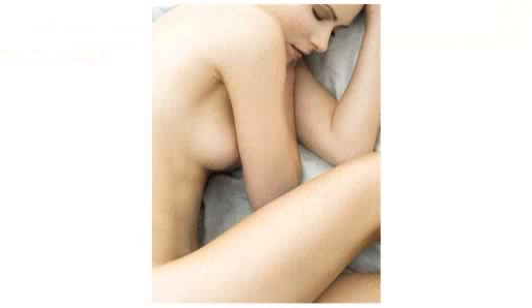Same thing in the studio — have that light imitate the sun where it's down at an angle coming right at you. A lot of people have the light off to the side, casting shadows, and that's not always flattering. Make that light look like the sun at the end of the day.